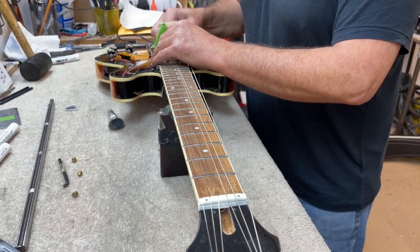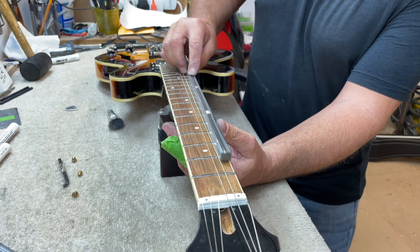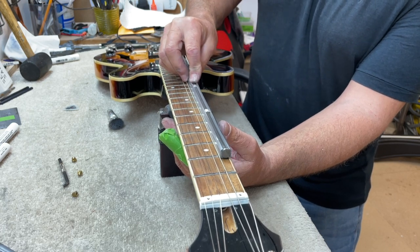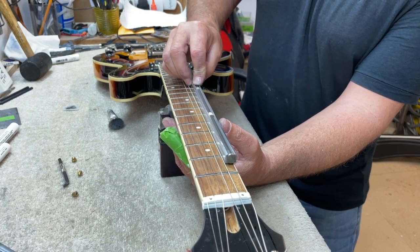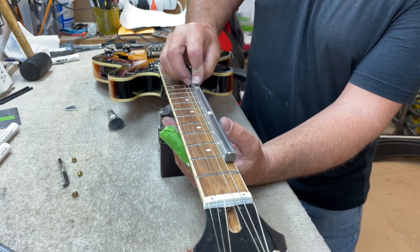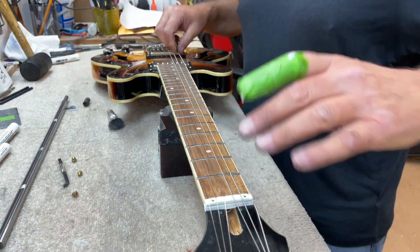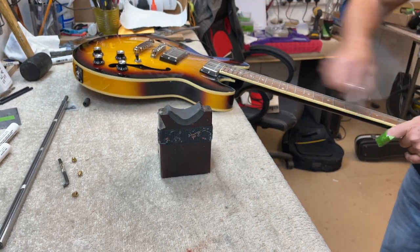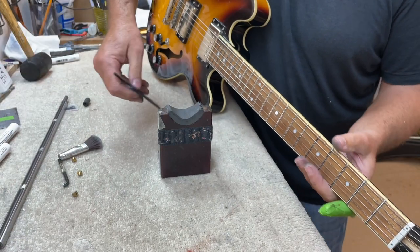So again, there comes a judgment call point, and you say to yourself, okay, I've done what I can at this low action. If the playability is telling me that there's not a lot more I can do to level this out, or even when I've slightly smoothed out this bumpy seabed shape, if there isn't quite enough room for the strings to move, then we have no real choice other than to make a tiny adjustment, either in the neck relief or raise the action at the bridge end. It's a judgment call, and since I know how low this already is, I don't really have a worry about doing that, because it's very low.